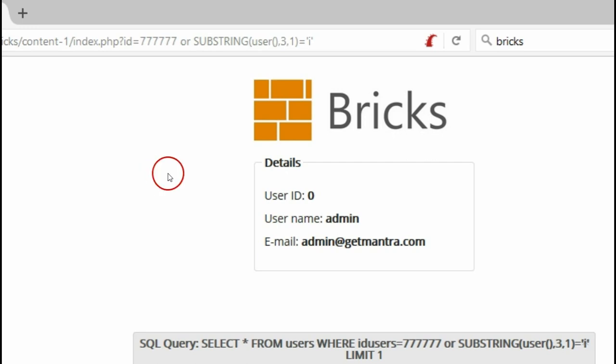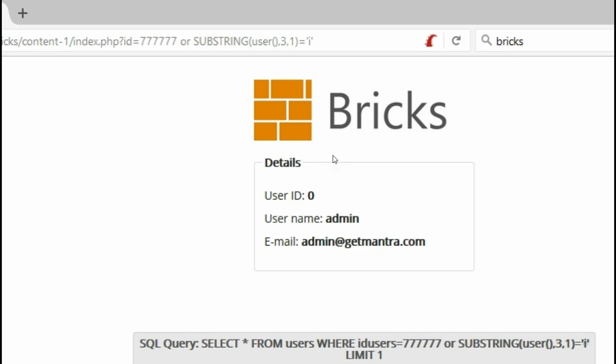In this way we can collect all the names and details from the databases, but this is really a hectic process and takes too much time. So when performing penetration testing of web applications or even bug bounty, you will never want to perform blind SQL injection because it is so hectic. It is also equally dangerous as other SQL injection attacks. So this is how the basics of blind SQL injection are performed.